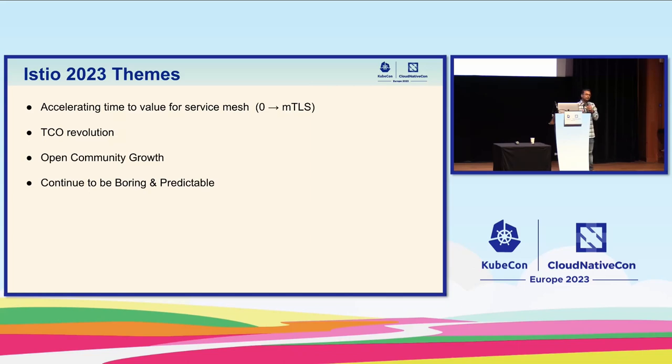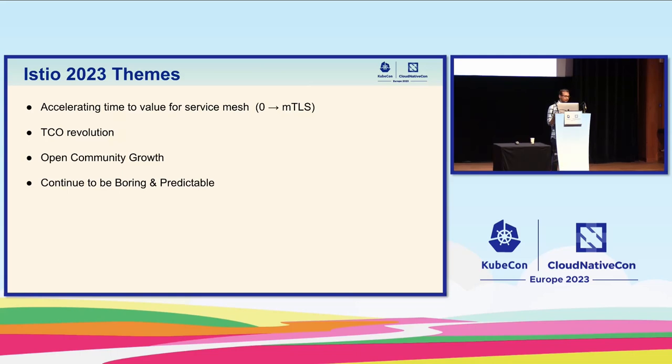And over the years, the themes for the Istio project have gone in only one direction, which is to make Istio boring and predictable, right? I think many of you must have used Istio in early days where it was unpredictable and exciting. I don't think we want our infrastructure to be that, right? How many of you used Istio before 1.0? Oh my God, you were hurting, aren't you? All right. So that's why we put some concerted effort towards making it boring, making it predictable, making it more stable so that all the burden of managing and maintaining Istio is as less as possible.